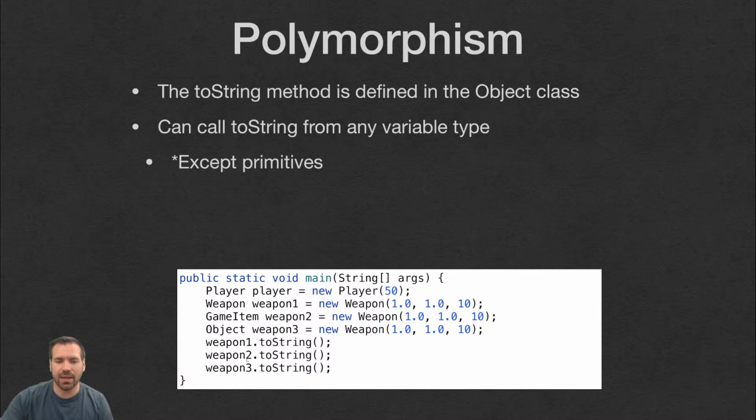Because we'll always start in the class matching the object type. So all three of these calls, regardless of the variable type, just says, yeah, you're allowed to call this because Object knows about toString, GameItem knows about toString, weapon knows about toString. But once the method is actually called, we go to the object type, which is weapon in all three cases. So we go to the weapon class, look for a toString method. If we find it, we call it. If we don't find it, we continue on to the GameItem class, look for a toString method. If we find it, call it. If we don't find it, continue on to the Object class and then call that default toString method that we should override because it's kind of useless.